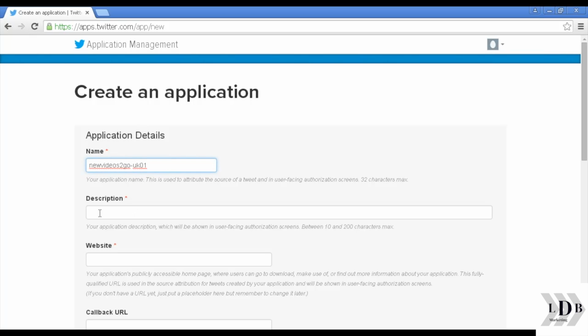Then you have to enter the description, and this isn't publicly available. It's just something that will show up if you log in again and need to create another app. So it's just for your own memory jogging, really. And then you also need to enter the website URL. And this has to be the full URL of the website, including the HTTP.